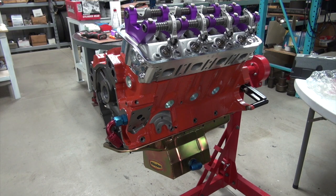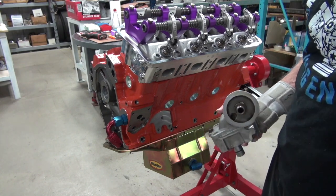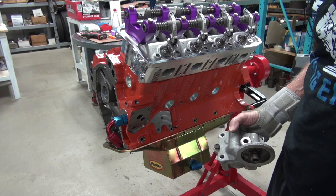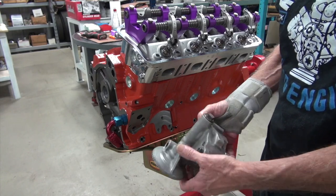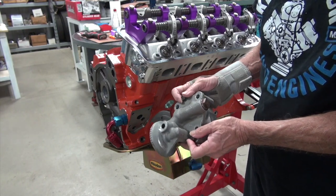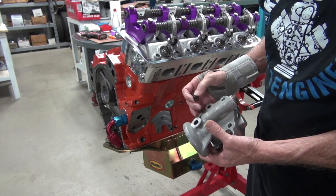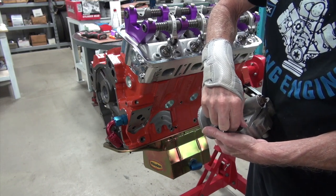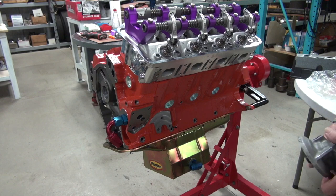The reason I want to run the stock pump is because of this. As some of you may know, my favorite car in the world is a 1965 super stock Dodge. They came with these aluminum oil pumps, which have the same dimensions as the stock pump but are cast out of aluminum instead. I bought this one a few decades ago from a guy.